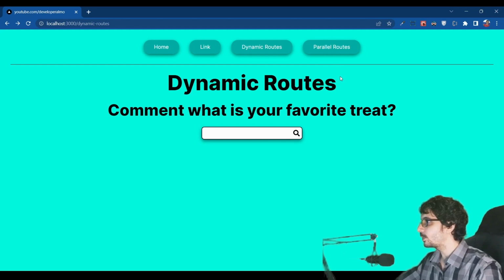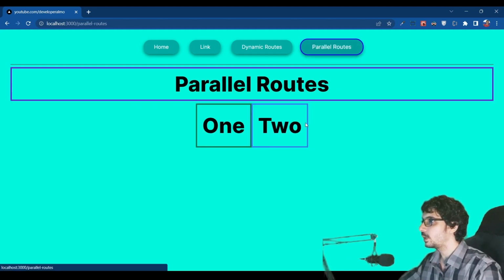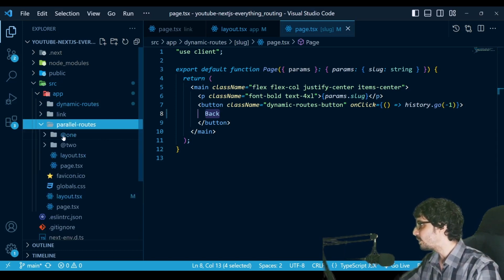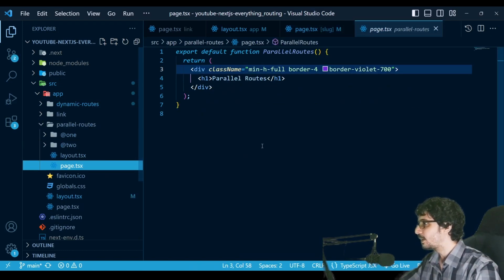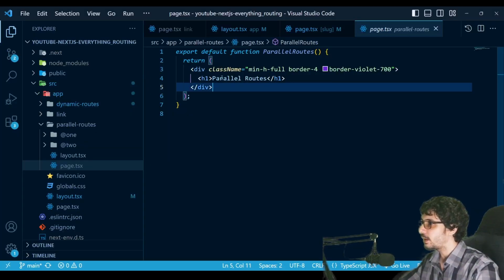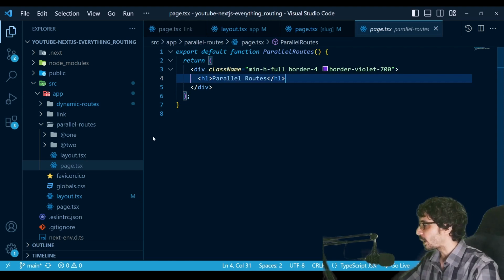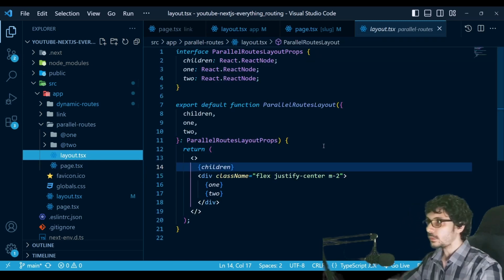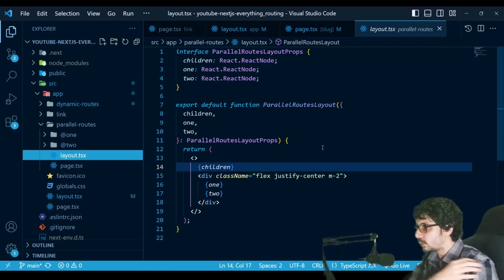And I also want to show you parallel routes. That is very interesting, and we are already on the subject. Let's see how this works. Like in parallel routes, we can see that we only have a parallel route, but we can check out that we also have folders in here and a layout. Let's check out how this works.